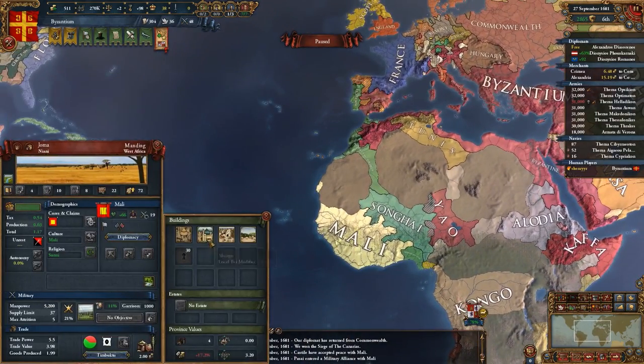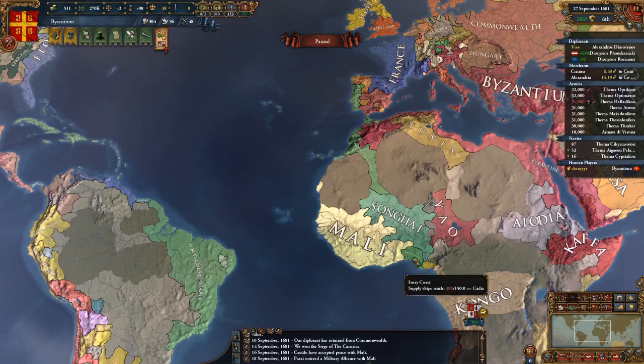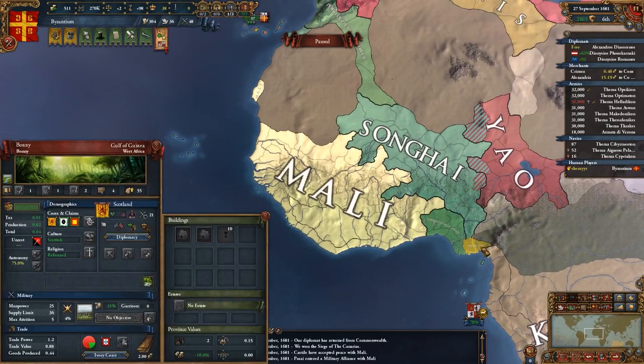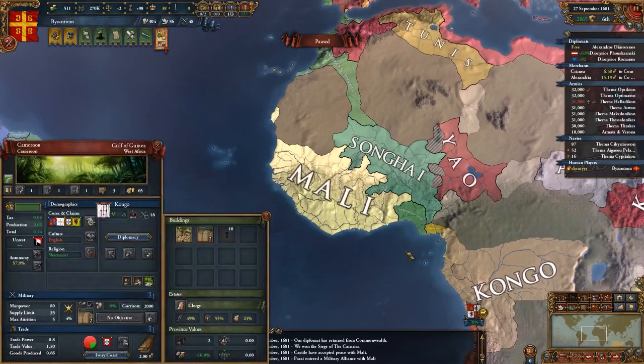Hey, good job, Mali. Look at that. The Europeans have been chased out of this area. Portugal, Castile, England, all of them had land in here. Mali westernized and kicked them all out. That's fantastic. That's Scotland. That's not Castile.